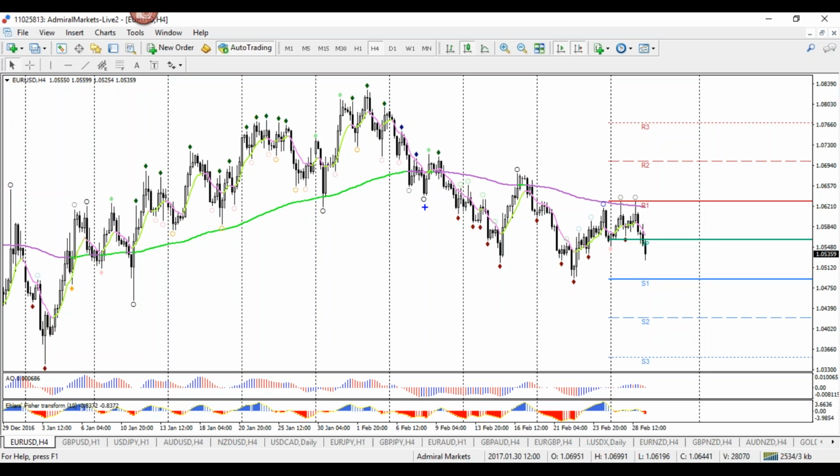Just as an example, I mean, this is not a perfect science, of course, but just as an example, here we had key dark blue, black fractals. So price broke below that, and we had a new trend to the downside. Price retested the long-term moving average. We had a new fractal, but it didn't break, it bounced. So we had a confirmation, a continuation of the trend to the downside.